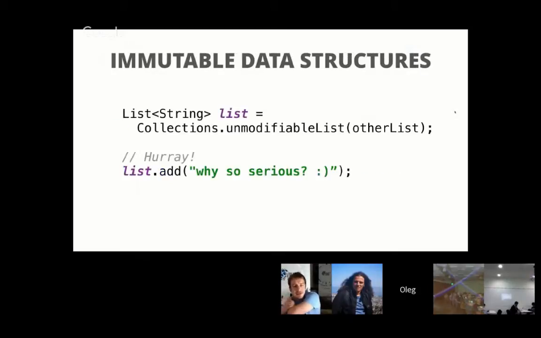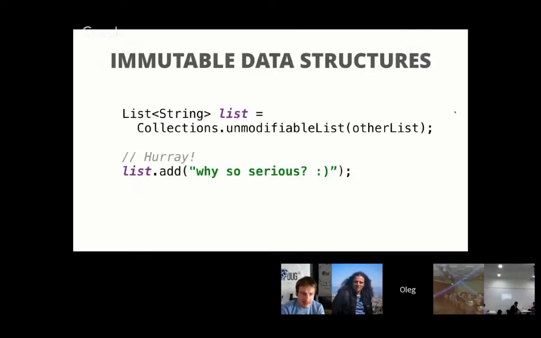Luckily for us, there is a second step on top of the mutable data structures, which could be quite fast, is easy to implement, and we have a lot of research on it. We have the immutable data structures. The immutable data structures are those which cannot be modified through their API.